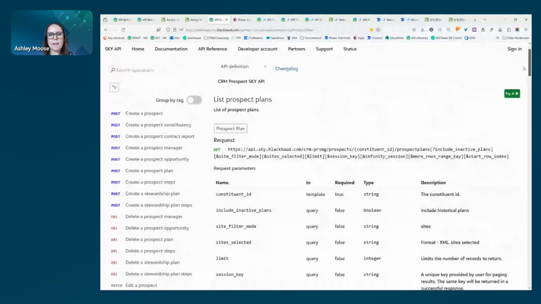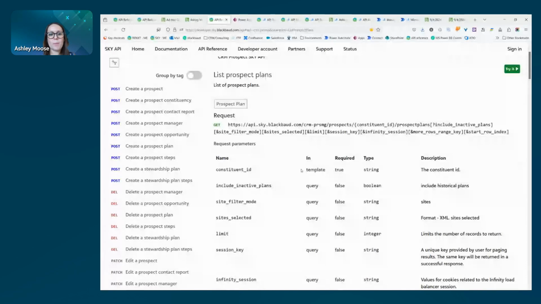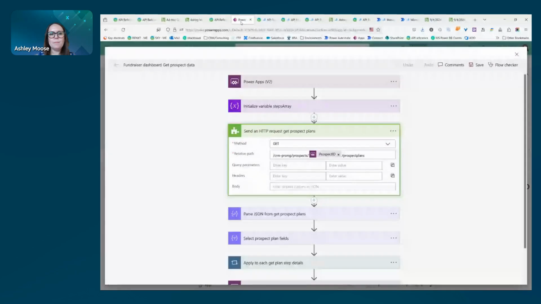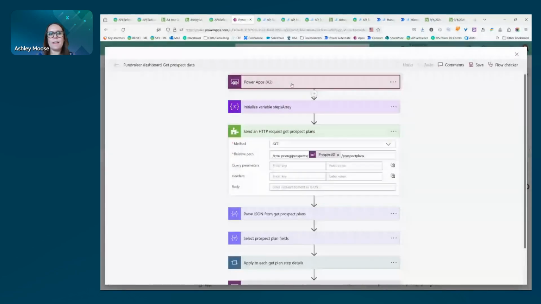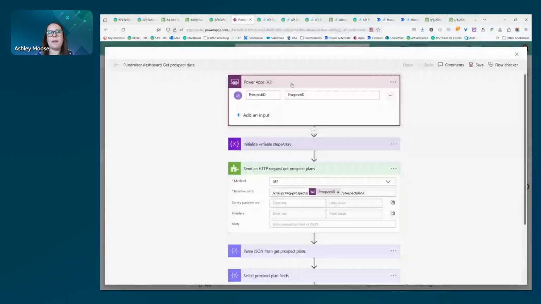But we can see here that a required parameter of that is the constituent ID. So I have to know who my initial prospect is going to be before I can actually run this flow and have any results. So this is taking input from the Power App with that prospect ID variable.